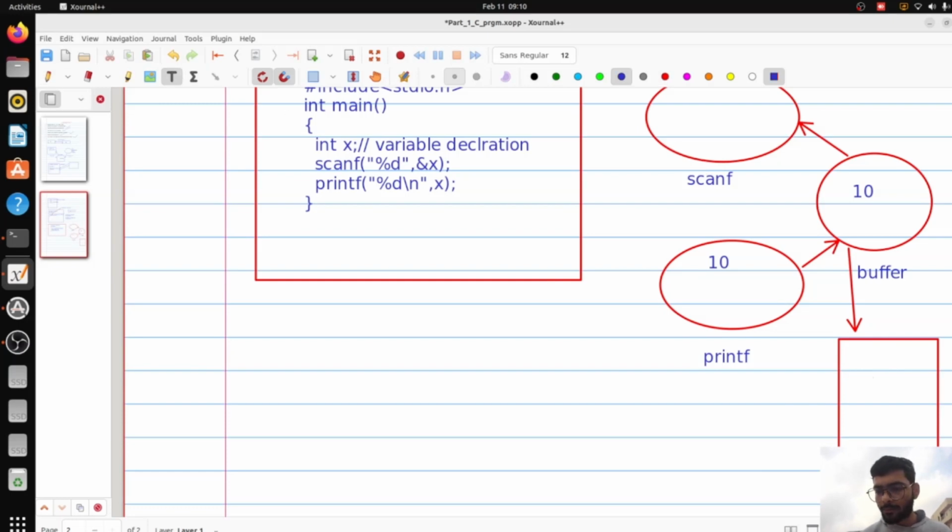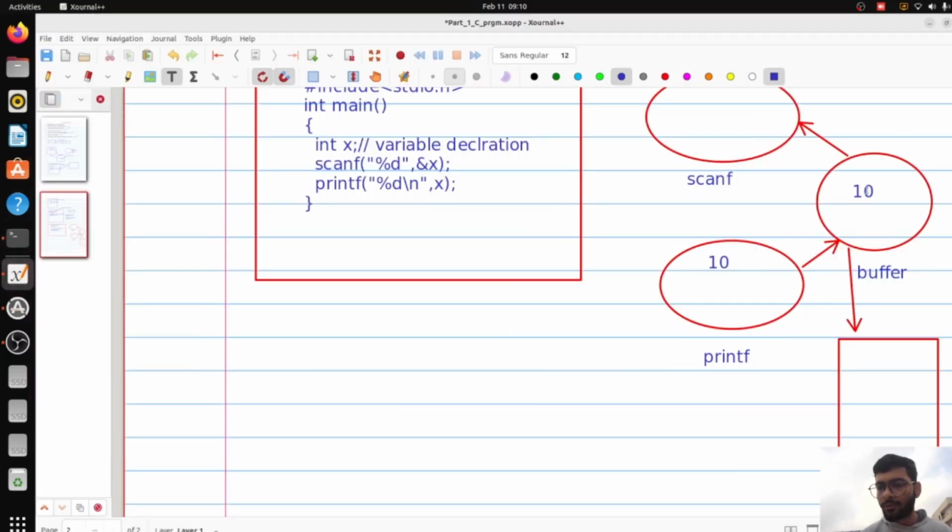So this is my output screen. It is printing on the screen here hello world and all things. So from this, 10 is going here, 10.